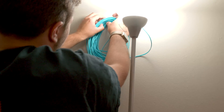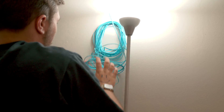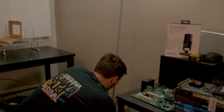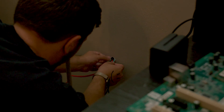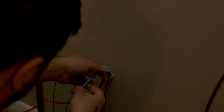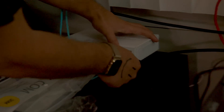Now comes the fun part — doing the same thing but through the wall. There's too much extra cable, but as long as it holds some of it, it'll hold the rest. Since we have an end protector on here, we're just going to kind of shove this through the wall and hope that it properly made it through. There we go — now we'll venture to the other side.